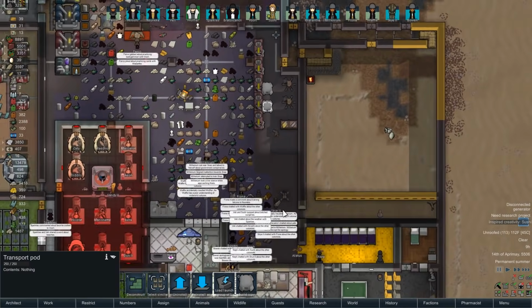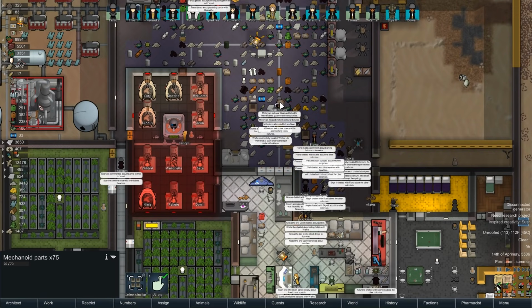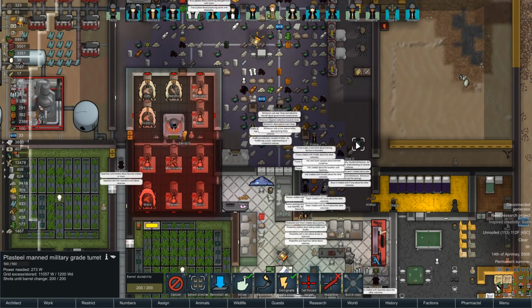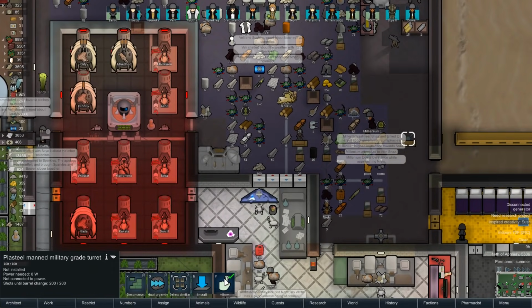All right, anyway, focus. Okay, so let's see here. I made a turret. So go ahead and uninstall this while you're here. No, not man. Not assigned to constructing. Okay, so don't do that then. Millennium, come uninstall. I made the wrong damn thing. Never mind. That's not actually what I wanted to do.